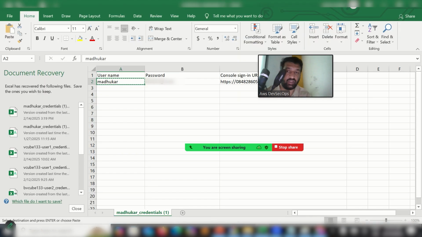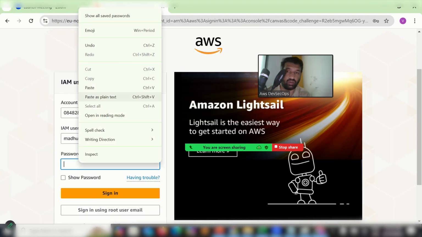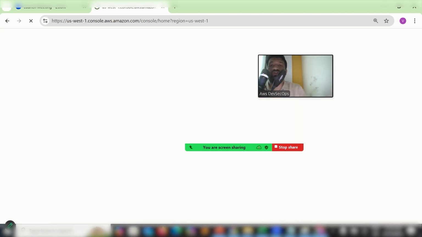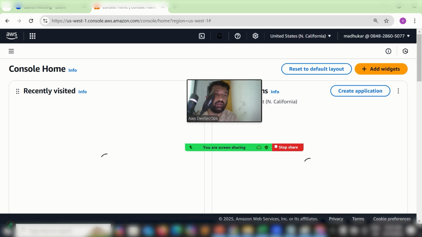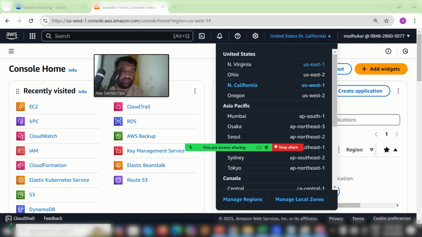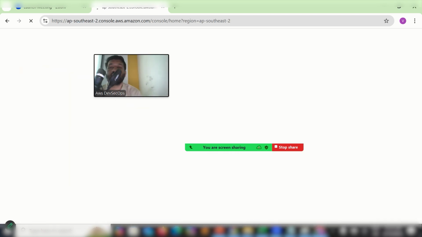And then you can go with this password. Once you're done with this, I'm going to change the region. Go to Sydney.